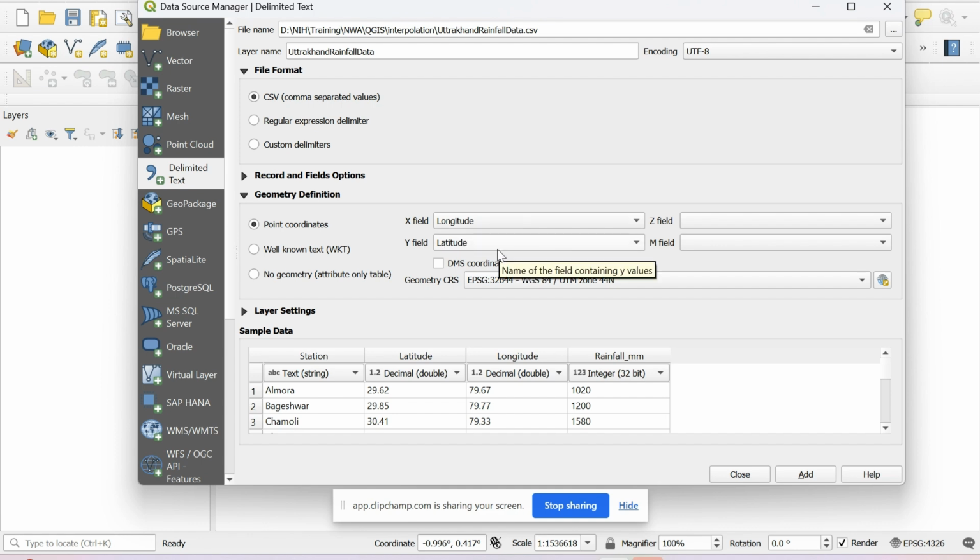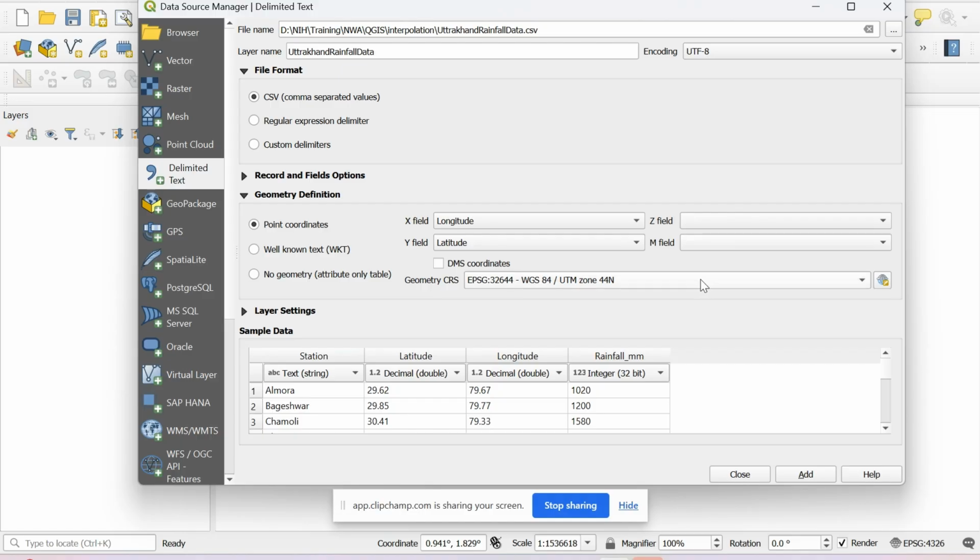So this latitude and longitude can also be in UTM. That means easting and northing. So that depends upon what kind of data set the user is dealing with. But our current data set is having the information with the latitude and longitude. We will leave this field as blank.